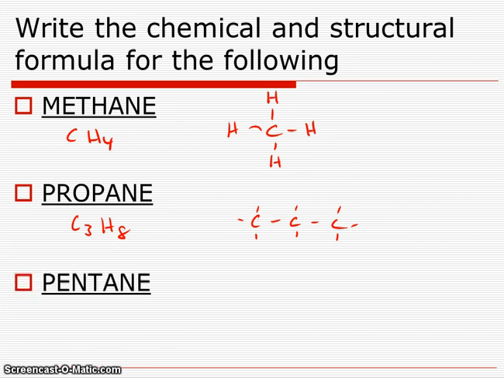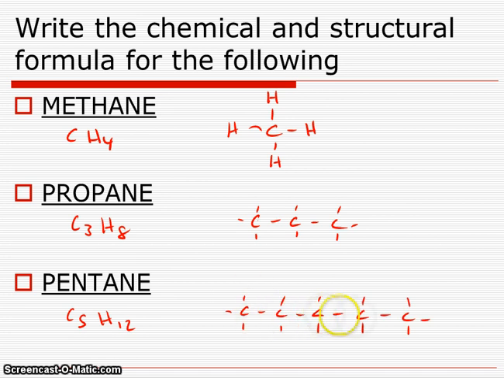So now we're going to look at pentane. When we look at pent, what number of carbons does pent stand for? Okay, so 5. So N equals 5. We plug that into our formula for alkanes, and we get C5H12. So we'll put all of our carbons along in a chain. Since it's an alkane, we'll have single bonds between the carbons, and then we'll saturate them with hydrogens.